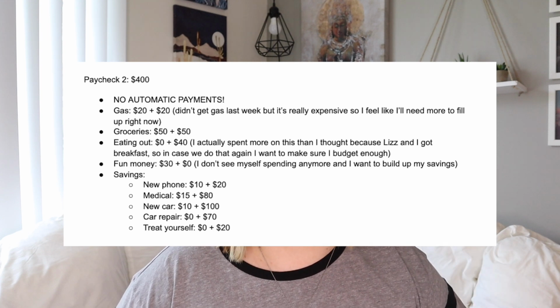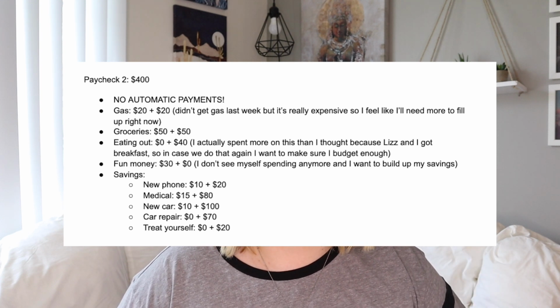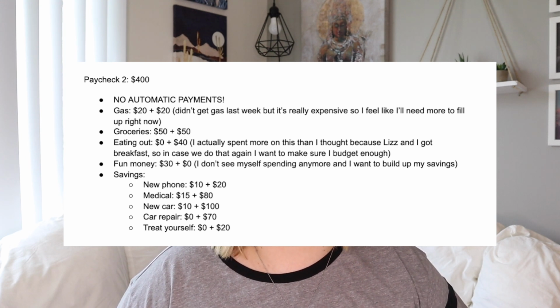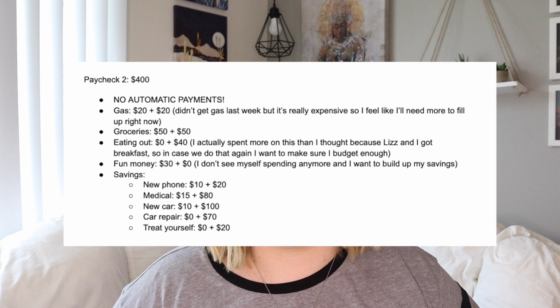By paycheck number 2, I had a better feel for what my spending would look like, and as I expected, I really didn't spend that much money just because I didn't really have the opportunities to spend money at places that accepted cash. So here are the totals for all of my categories at the end of paycheck 1, and now we are repeating step 2 and making a plan for paycheck number 2, which in my case is another $400. This time I got a little bit more lucky because I didn't have any more automatic payments, so I was able to put all $400 toward these goals.